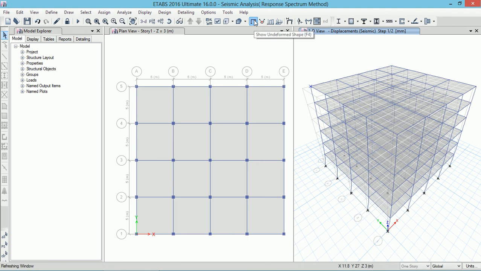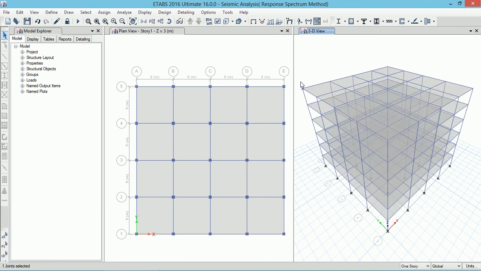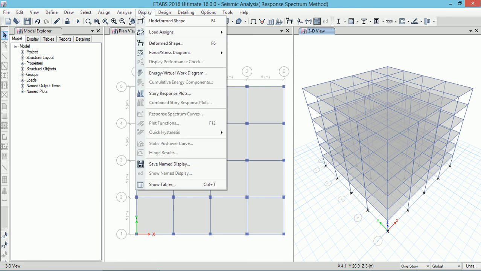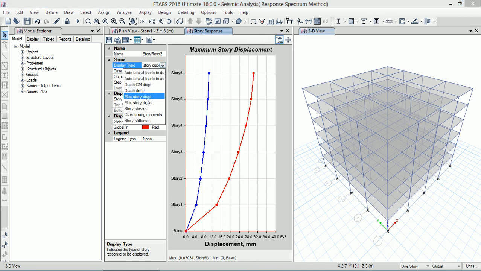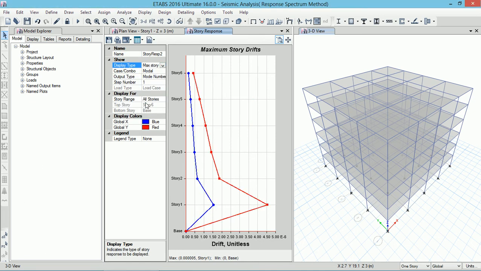Now we have to check the story drift. For that we'll go to Display, Story Responses. Here it will show the maximum story displacement. We have to check the story drift, the maximum story drift.